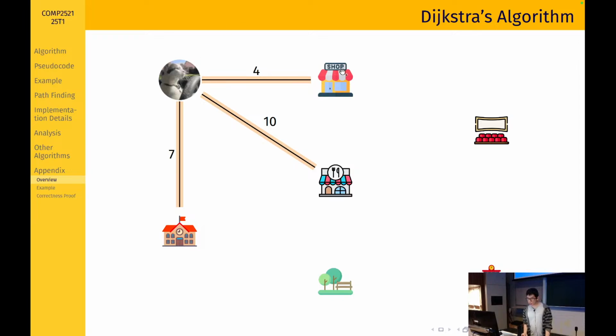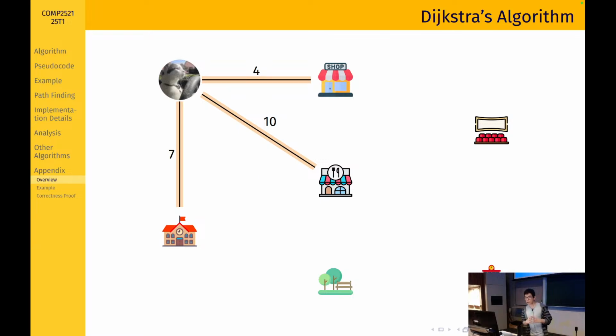That means we now have 3 locations we can go to. We're acting like the GPS that's trying to find the shortest path. Currently we have a path to the shop, which costs 4, a path to the restaurant, which costs 10, and a path to the school with weight 7.